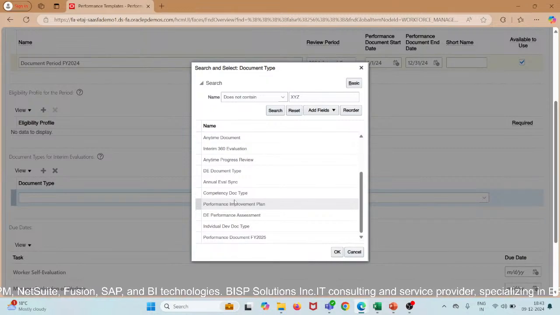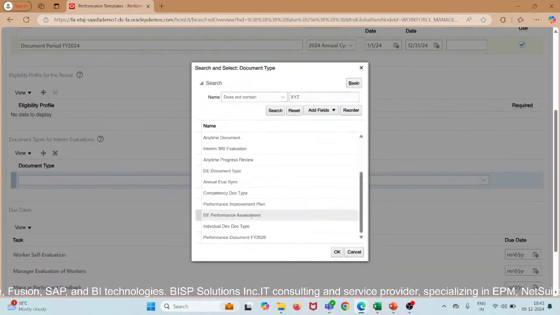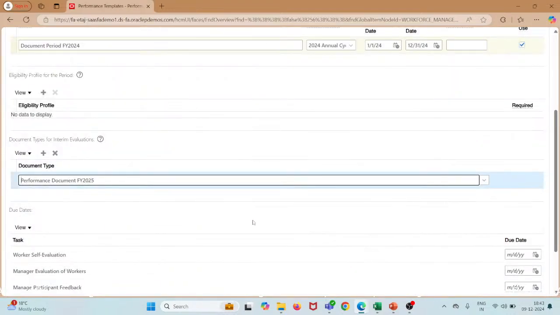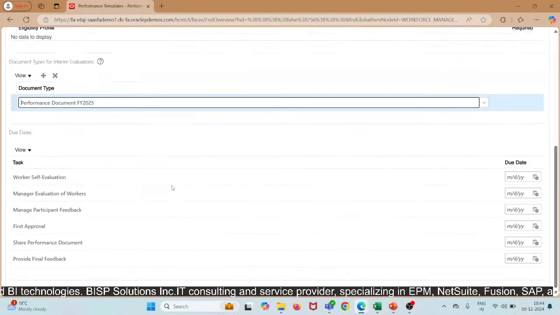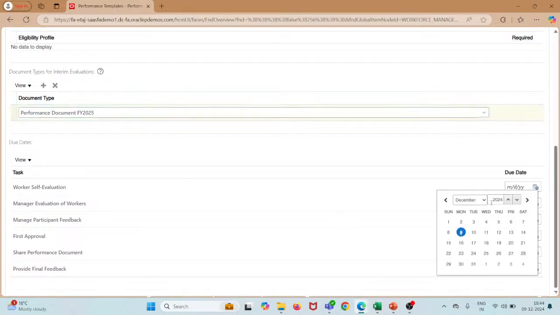So these are the evaluation documents which are available. Let's select our performance document. The tasks are automatically populated over here. So due date, let's select that.